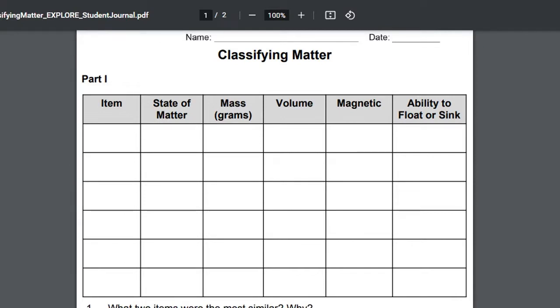The different categories we are going to look at are states of matter. Now, we've reviewed the 3 states of matter before as a class. Pause the video and talk about what the 3 states of matter are. Write them out on the board. Did you talk about the 3 states of matter being solid, liquid, and gas? These are the 3 states of matter that we will be focusing on while exploring our different items today. You will pick one of these states of matter to represent each item.